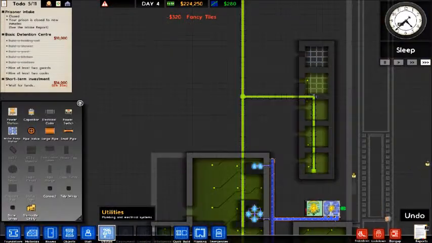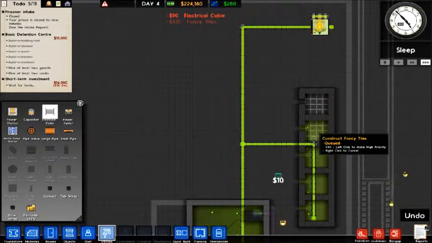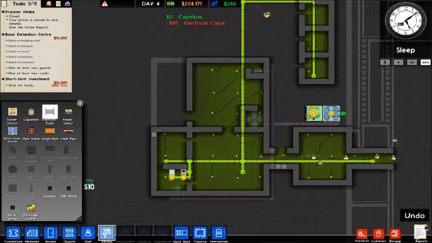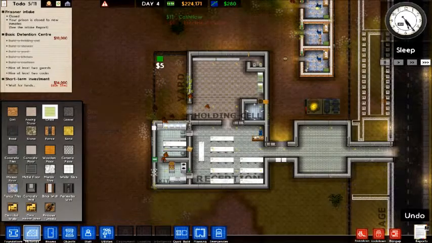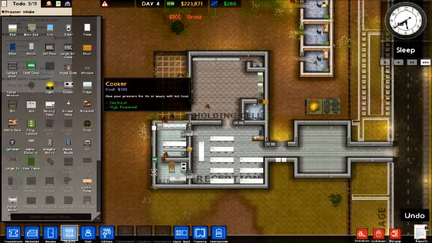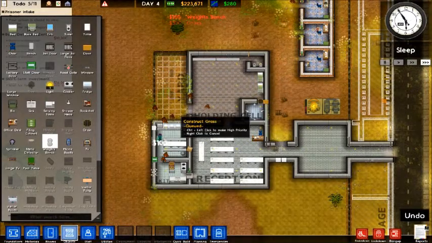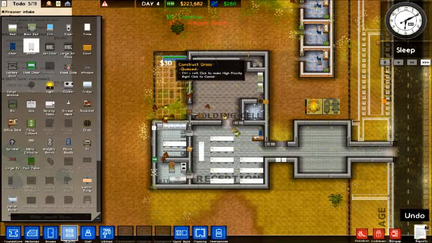We go to utilities. We are blowing through this, and we'll zap that up there. How are we doing? Fine. I think I wanted to put grass in the yard, and we'll also throw in some weight benches and some sitting-down benches too.